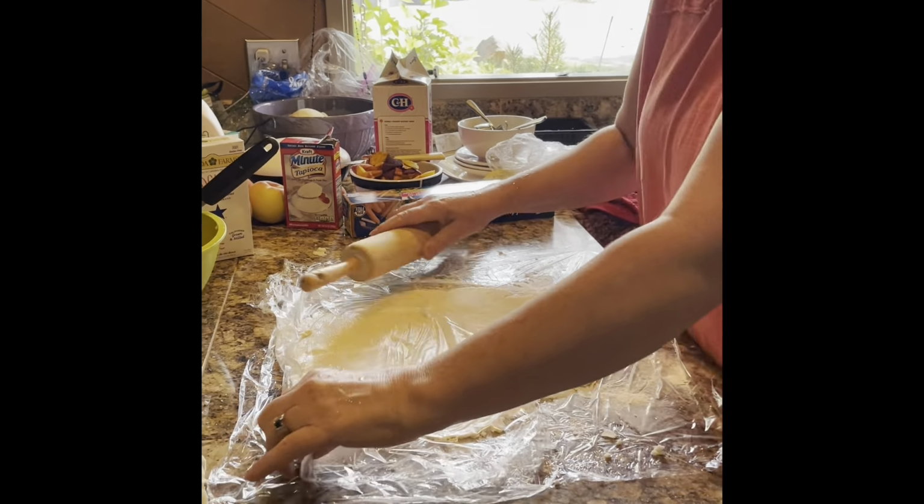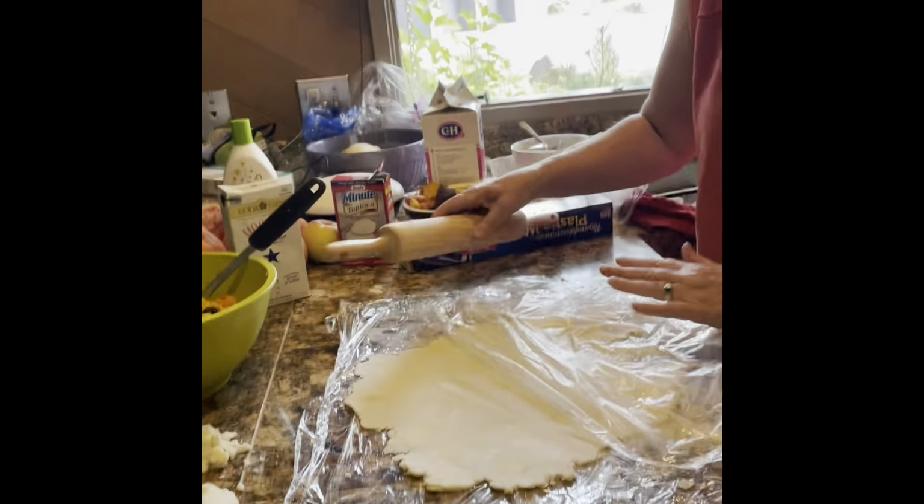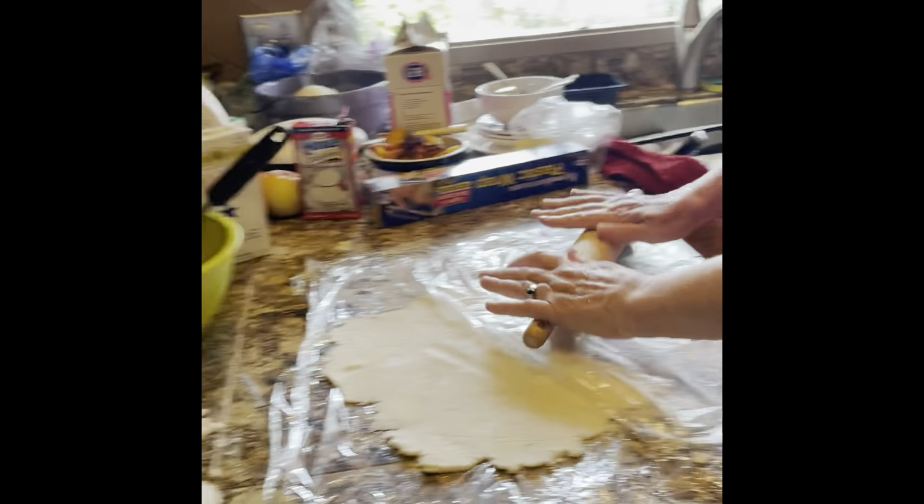And spread that out. And then I'm going to move it over here. I'm going to spread this together so that crack is gone.